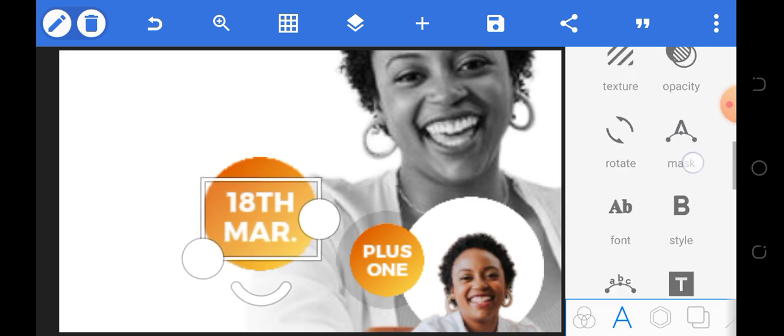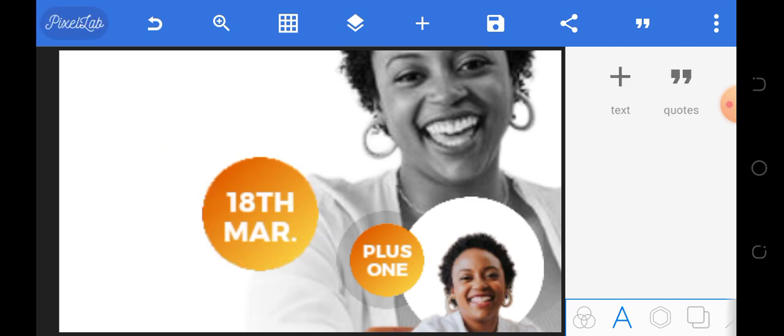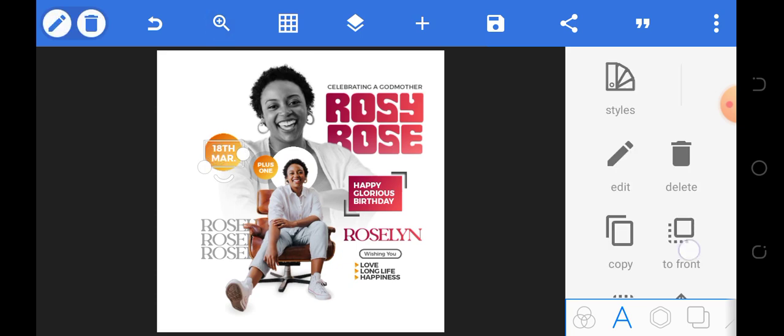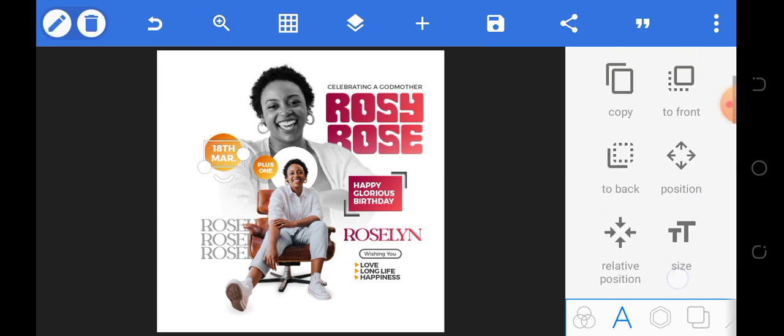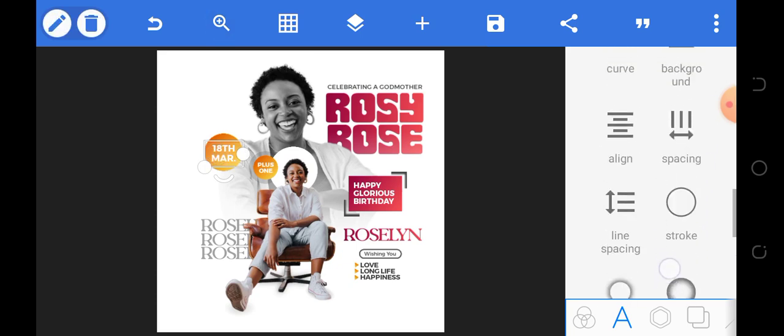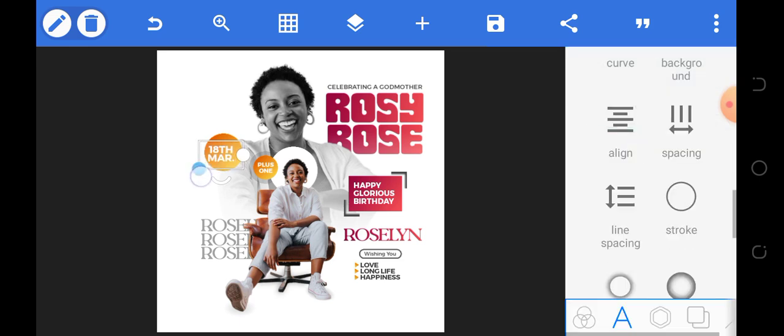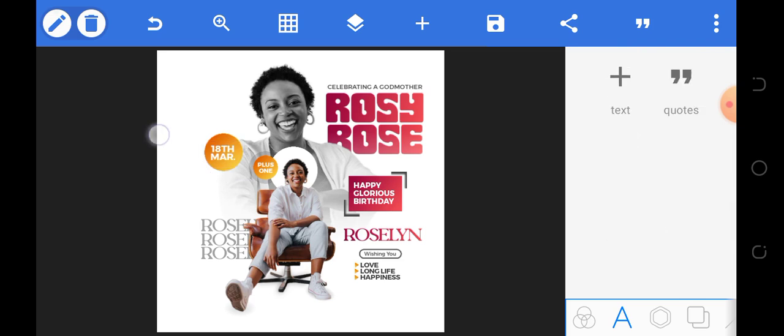Then this is okay. Reduce the line spacing. Alright. Okay.